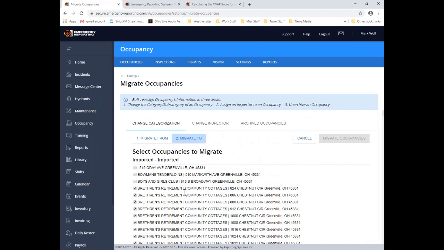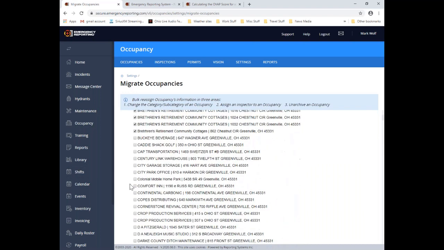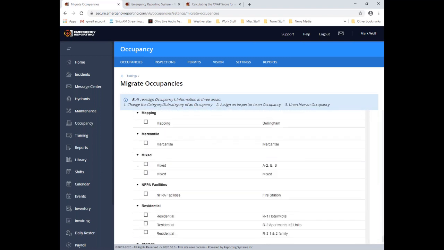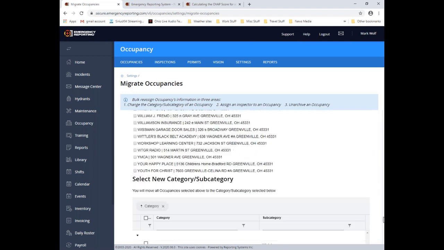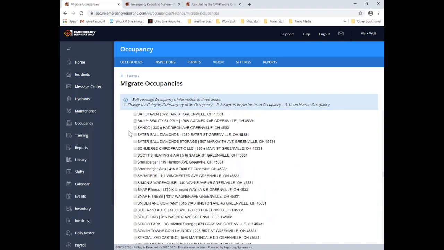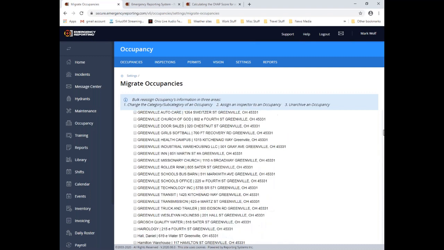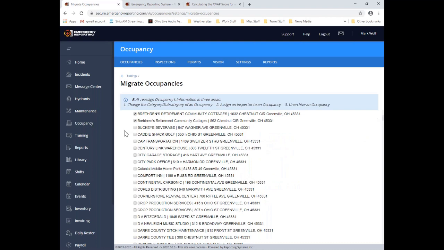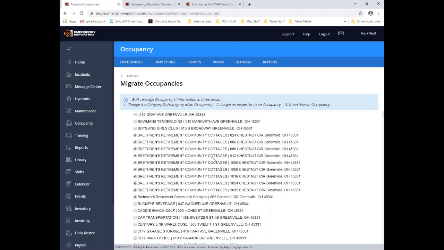And I see the question from William. Good question. No, as you can see right here, there is no bulk select button. Even if I go all the way down to the bottom, I do not believe there is one. So I need to go through this and look at them. There's no bulk select, unfortunately. That would be a great feature suggestion, William, in our community forums. It's perfect.